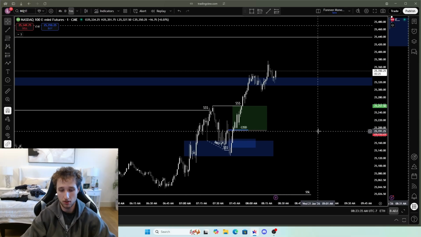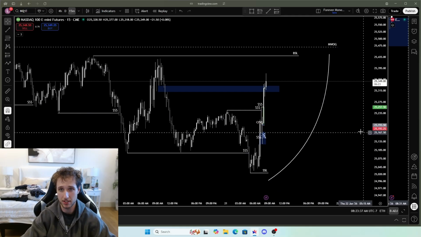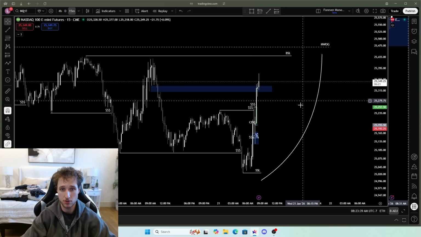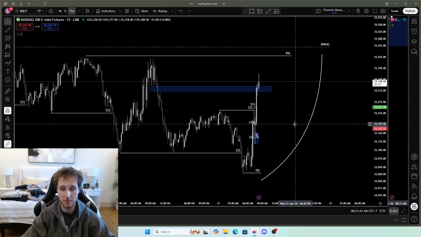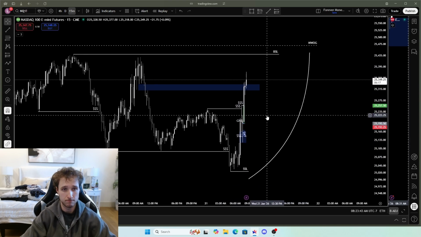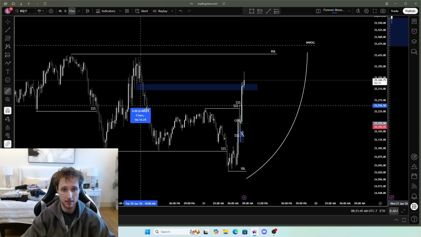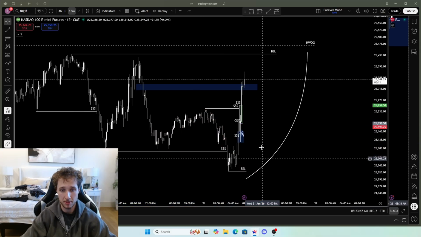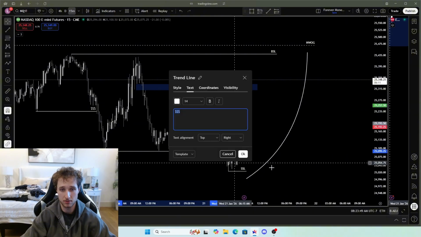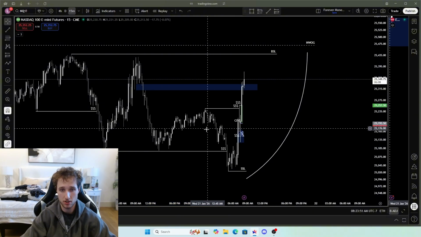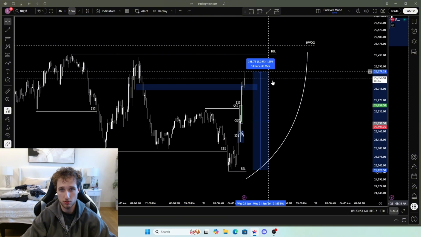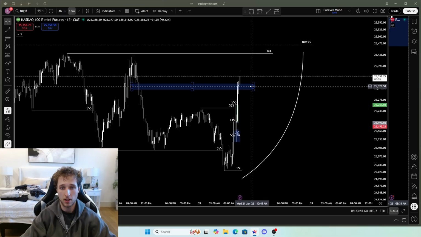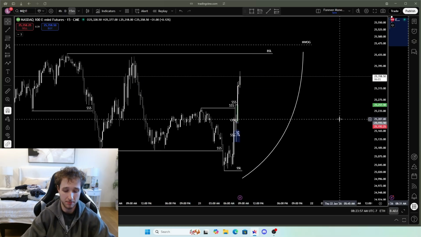So overall, on the higher time frame, I'm continuing to stay bullish towards the buy side and this new week opening gap. I would want to see this continue to be buy side of the curve. Distribution, manipulation, or sorry, accumulation, manipulation, distribution, right? Power of 3. So yeah, that was my trade that I ended up taking today.